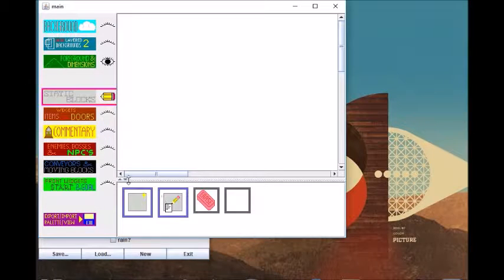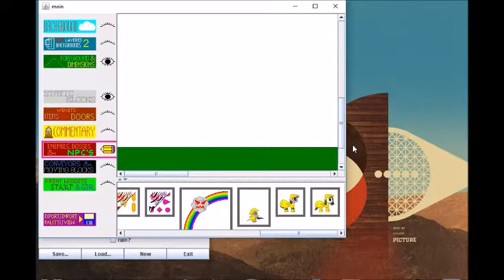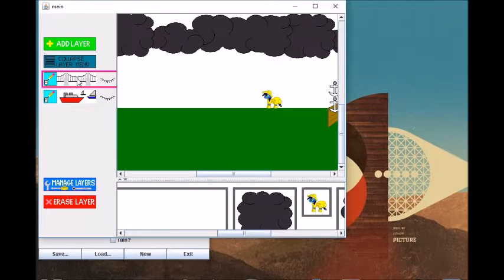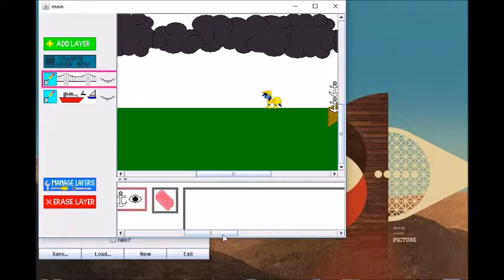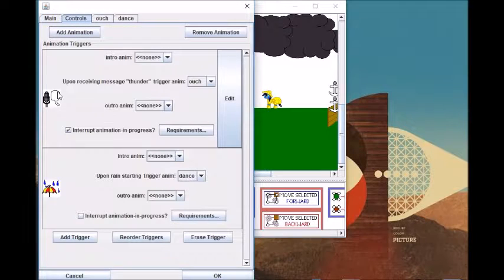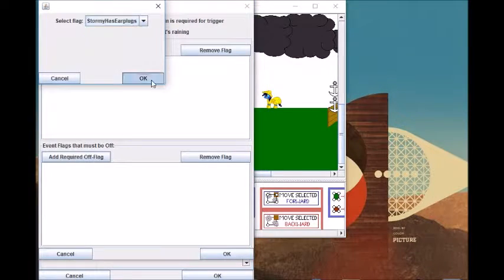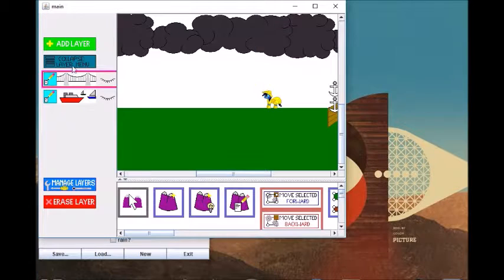I was going to set things up so that if Thunder Artist becomes aware that Blue Storm's ears hurt, he will refuse to make any more thunder until you fix that problem. But that would just add complexity to the whole thing. So what I'm going to do is go to the bridge layer here, edit Stormy, go to controls and this thunder ouch requirement. This flag must be off, which is Stormy has earplugs. Click OK here. Collapse the layers menu.